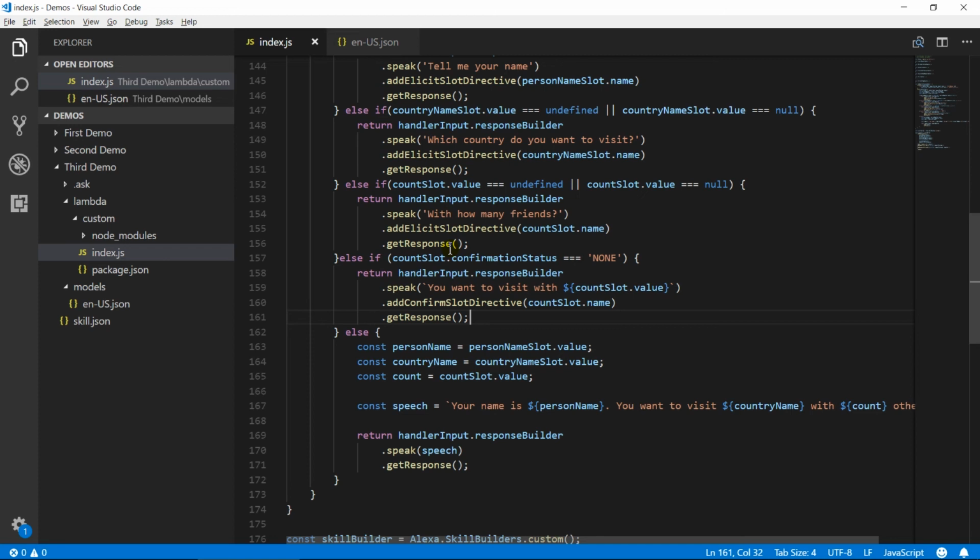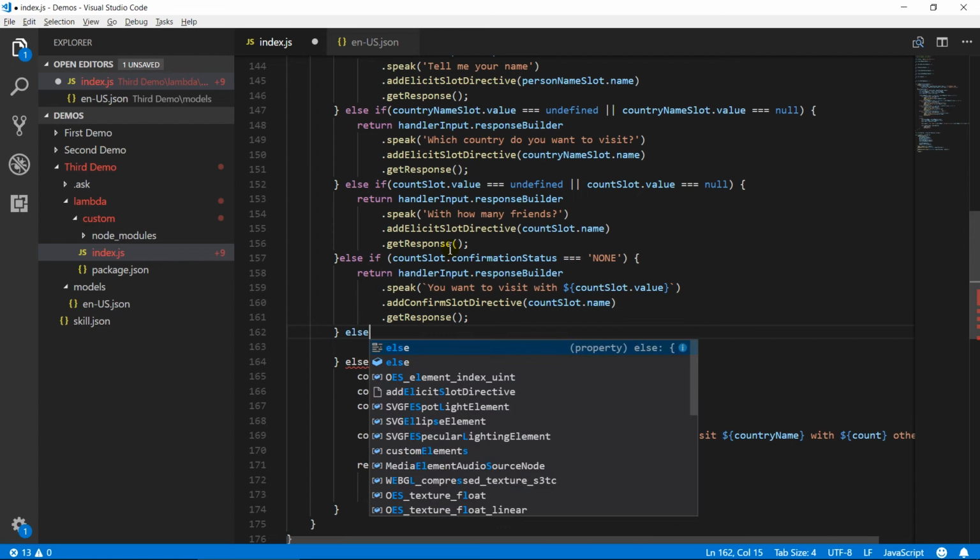When the user denies confirmation, then the confirmation status will be denied. In that situation, we need to ask the user to utter that value again. For this, I will use the elicit slot directive. Let us create an else block for that.